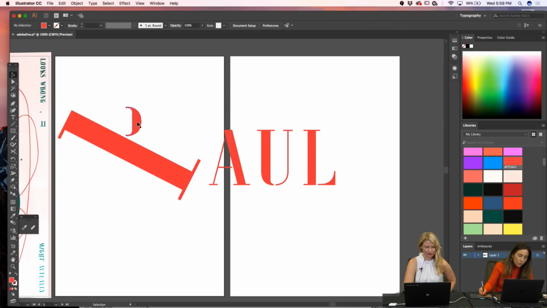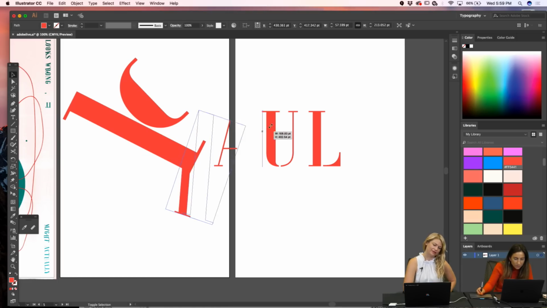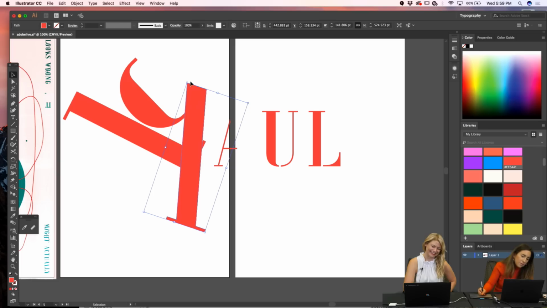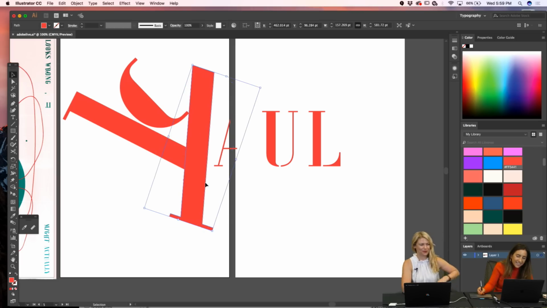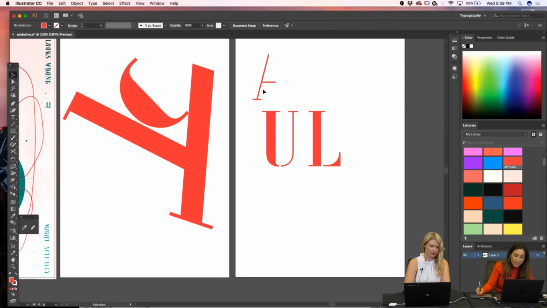So let's just pull this massive. I think this could be rotated and feel a little bit like it's leaning. It's still legible as a P, which is interesting, but not anymore. What's interesting about this A is that it's got this thinness to it, which is quite nice.